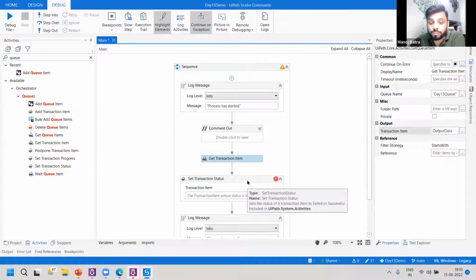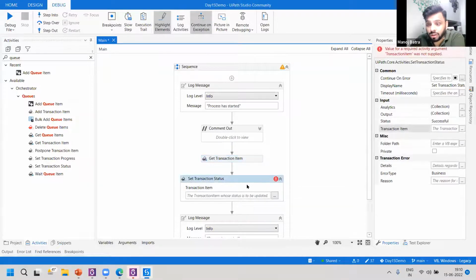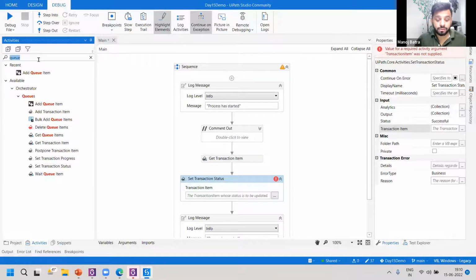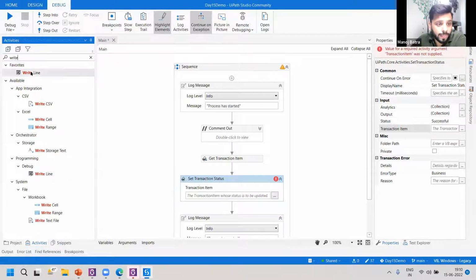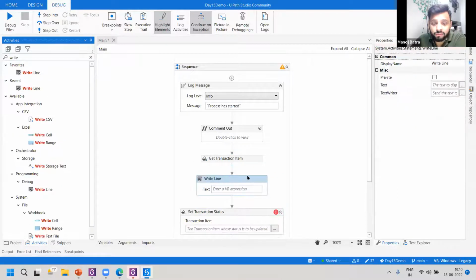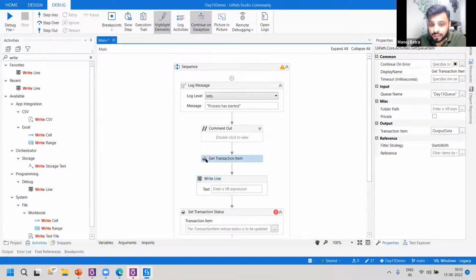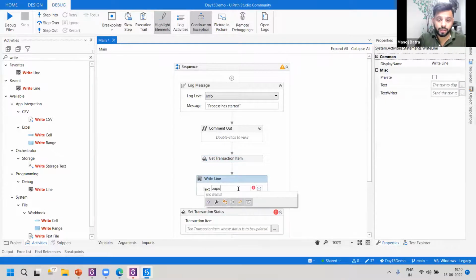Now I need to basically set the status of this transaction item. Before I do that, let me just use some write line activity to fetch the data from the queue only. So get transaction item will fetch the data. The transaction item is output data, so output data, and the property that I need to use is specific content.